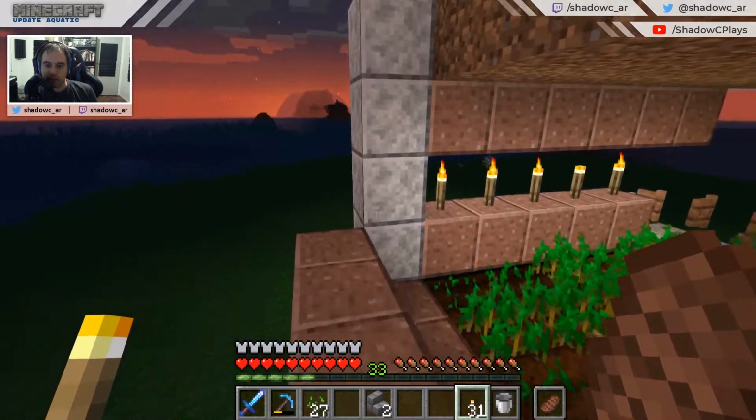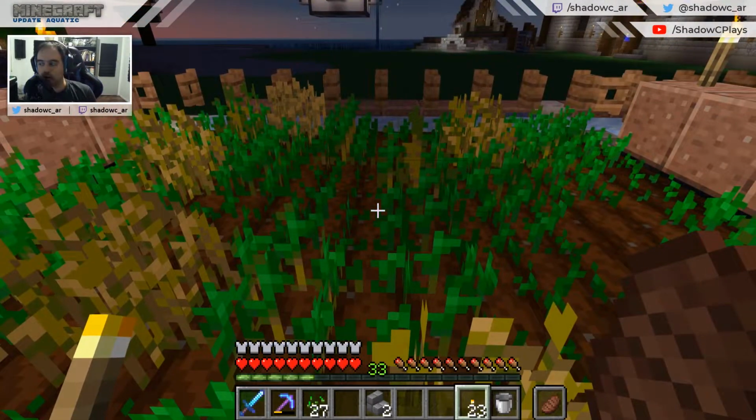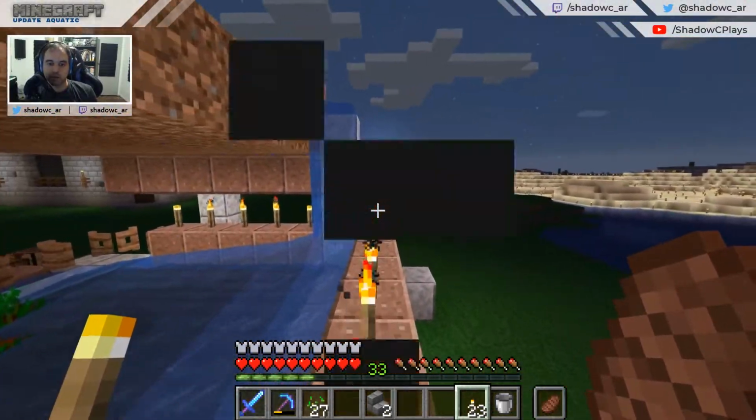If I had, for example, glowstone, this would be much easier to do because I could just place one piece of glowstone right here in the middle. It wouldn't be affected by the water. It would be just one less crop, but it would ensure that everything was growing during the 24 hours a day.